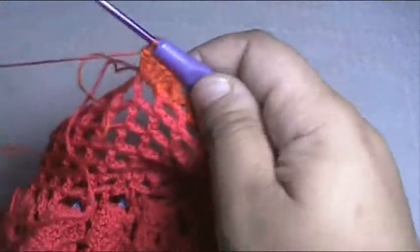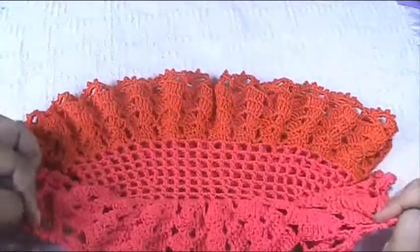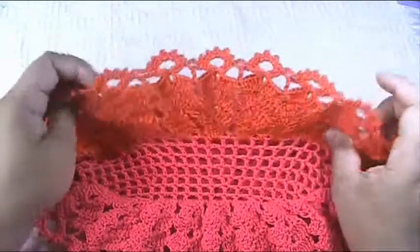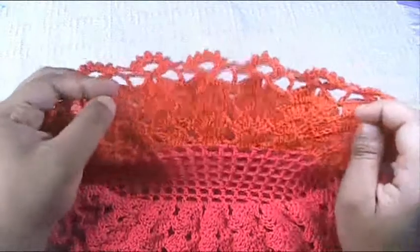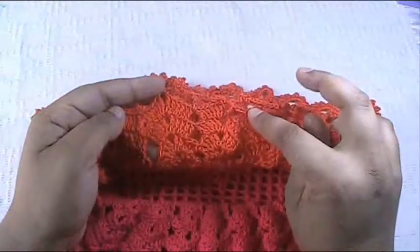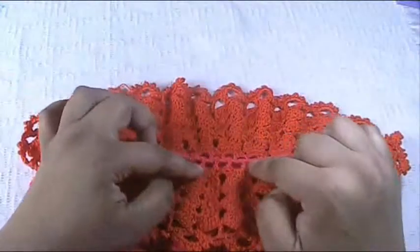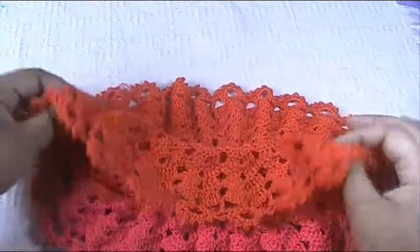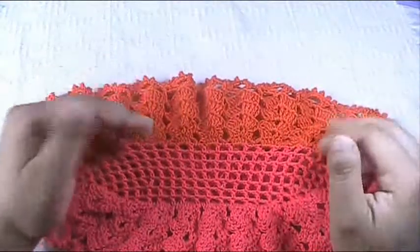I will complete this layer and meet you later. I finished the second layer. Here is my first one and here is the second one, and now I'm going to make the grid for the third layer. The second grid will be with the color of this yarn. Okay, I will begin it from here, from this part, so I will show you how, and the rest of the steps will be as similar as the last steps.